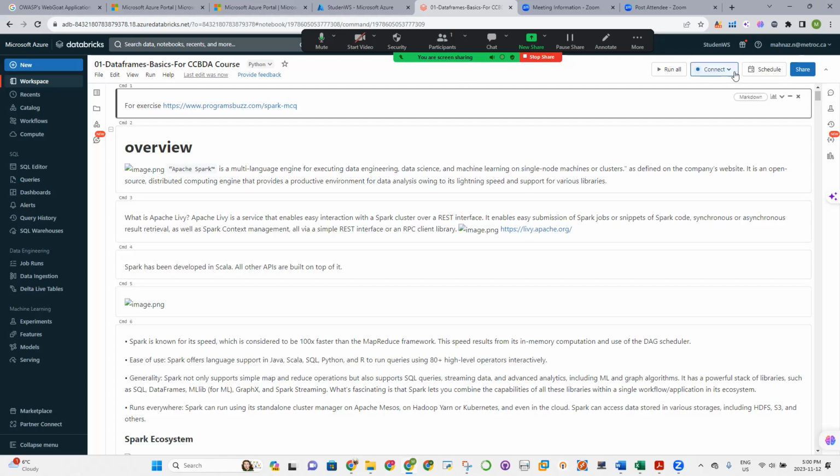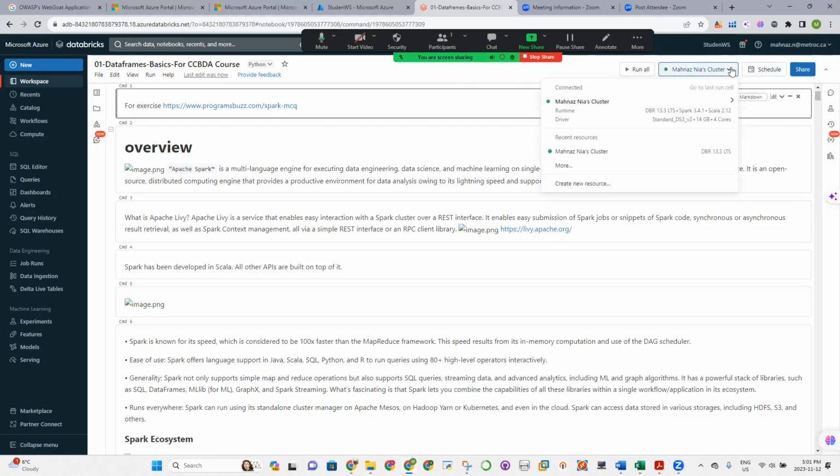The other thing maybe I have to mention here, as soon as you select your cluster and click on that cluster, you can disconnect that cluster from your environment, or connect to that specific one, or you can choose and select another cluster and connect to that specific cluster based on your requirement.